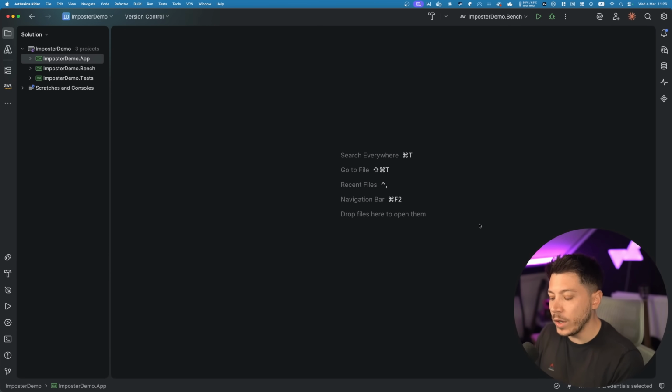So how can we optimize and improve it? Well, I have a new library for you called Imposter, which fixes one of the biggest issues, which is this reflection functionality or reflection speed issue.